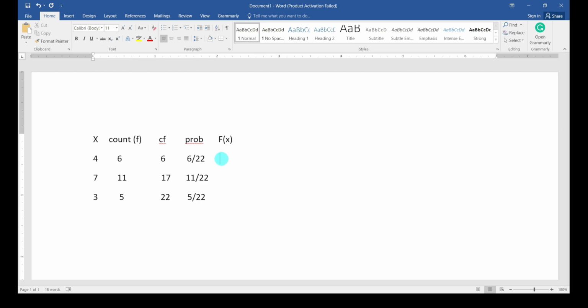So first will be 6 divided by 22, which may appear in decimal form in practical. Then the next one will be 6 plus 11, that is 17, divided by 22. And the next one will be 17 plus 5, 22 divided by 22, equal to 1. So this will be the cumulative distribution function of the probabilities, that is capital F of x.